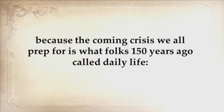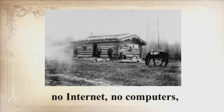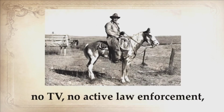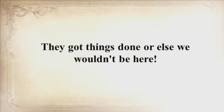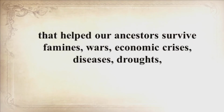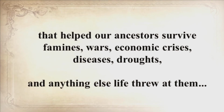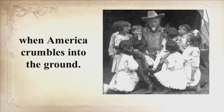the coming crisis we all prep for is what folks 150 years ago called daily life. No electrical power, no refrigerators, no internet, no computers, no TV, no active law enforcement, and no Safeway or Walmart. They got things done or else we wouldn't be here. In the next 7 minutes, Claude will unearth a long-forgotten secret that helped our ancestors survive famines, wars, economic crisis, disease, droughts, and anything else life threw at them. A secret that will help you do the same for your loved ones when America crumbles into the ground.